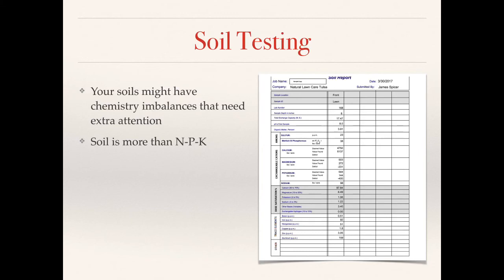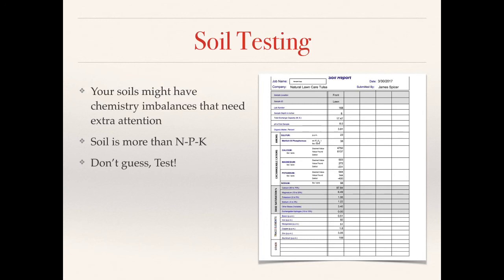Soil is so much more than NPK, absolutely. When you get a test, say at the Extension Office, what you're getting is an NPK panel, nitrogen, phosphate, and potash. You're getting a pH reading, and that's about it. So we're looking for a lot more than that. We want to know what's going on with calcium, magnesium, and sodium. We want to know what's going on with sulfur, and we want to know what's going on with our micronutrients, okay? So we want a full panel test. It's going to tell us a lot more.